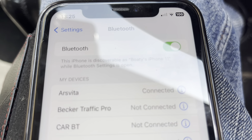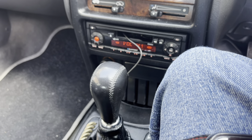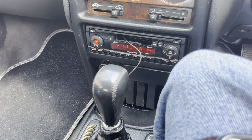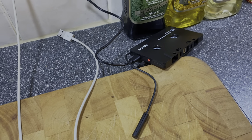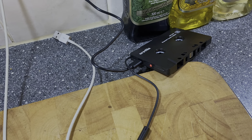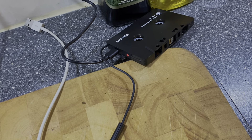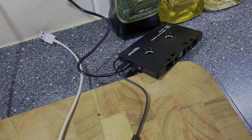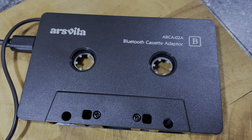Right, so I should be able to play stuff now. Let's try it. Yeah, it's working. Fantastic. Well, that's brill. What a fabulous little gadget. Thank you so much — you know who you are and you didn't want to be mentioned, but thank you. That is absolutely brilliant. So it's a thing — you can retain your original stereo but you can have Bluetooth connectivity. It's a really handy, useful gadget, and yeah, might be useful to some of you. That's what it is and I can confirm that it works.